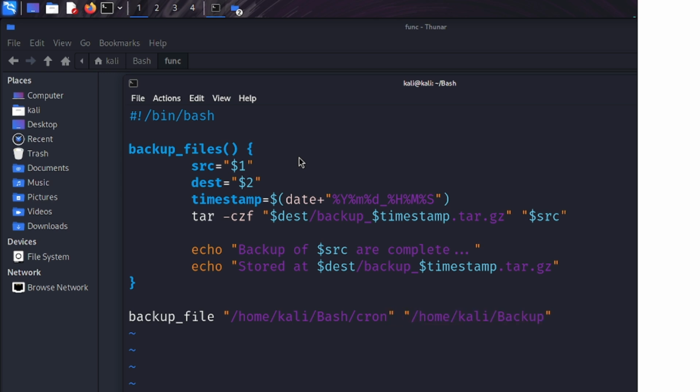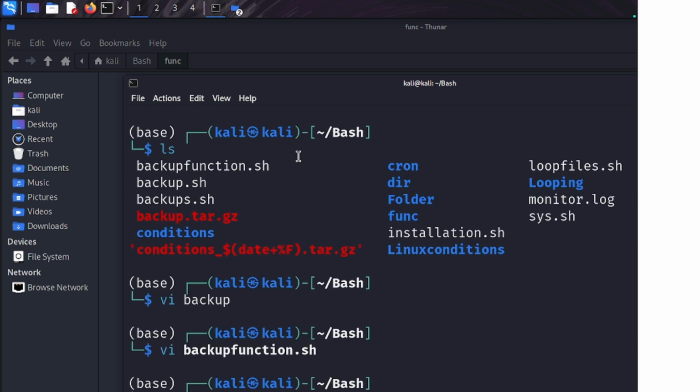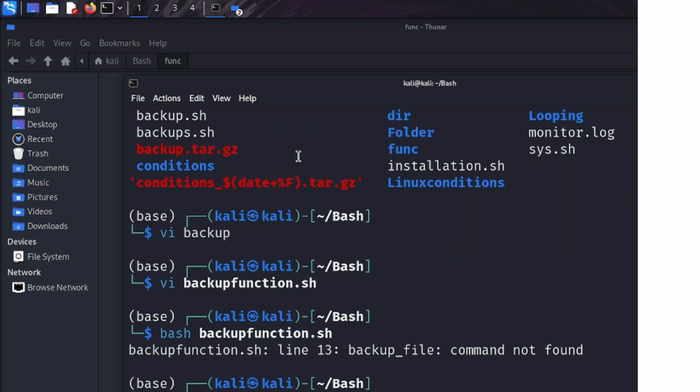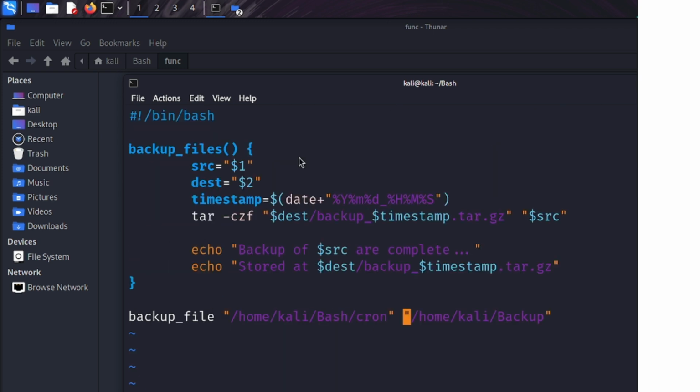Yeah, so let's just create, back, quit. Let's just say bash. Okay, this is okay. Let me just write bash.